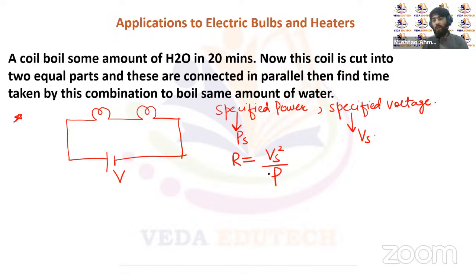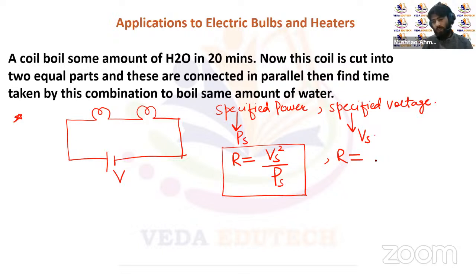And we know that the resistance of a bulb is not going to change, whether you calculate it using the power consumption and the voltage across the bulb, or using the specified voltage and specified power. Both will give you the same result, because the resistance of a bulb is not going to change. So the specified voltage and specified power have an important application here: they give us information about the resistance of a bulb. Sometimes it's not possible that it will consume the same power.